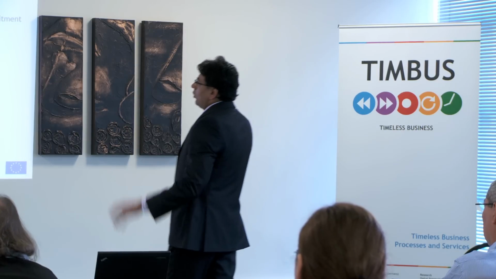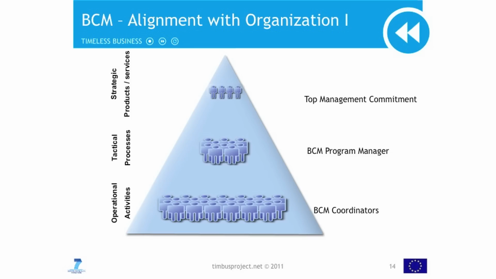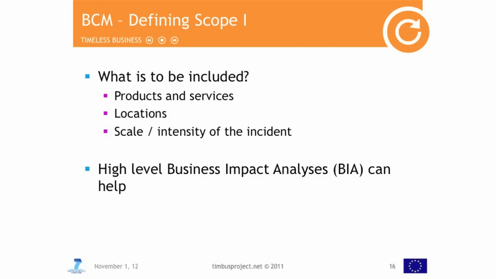So when I say alignment with the organization, it means that really, we are talking about CEOs. They should have interest in the project. You cannot drive a project if they are not interested in that. There should be a proper allocation of budget, all of this. Then there has to be a business continuity management program manager properly hired, and that comes at the technical level of an organization. Then within all business processes or organizational units, you need to have one person who is playing the role of coordinator.